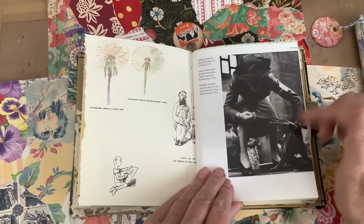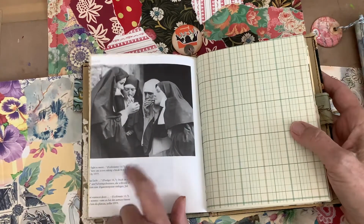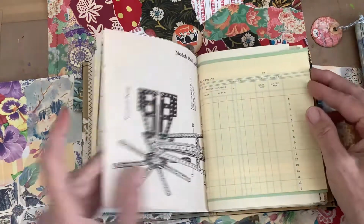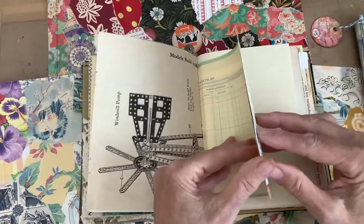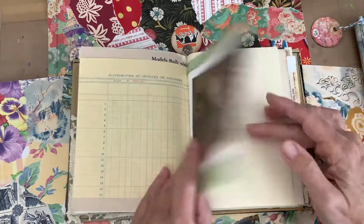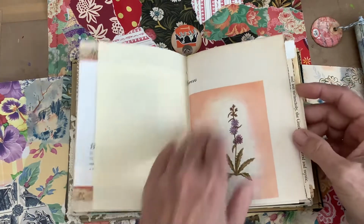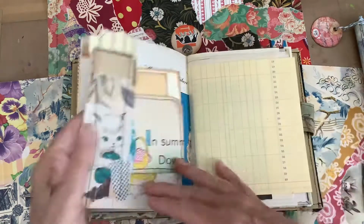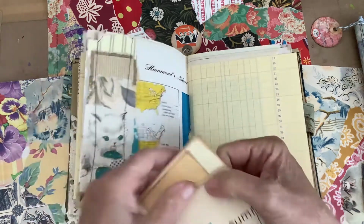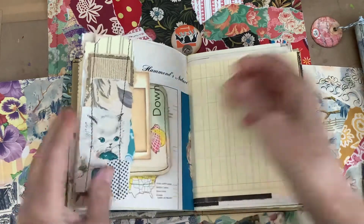This is a cat being taken to the cat show. And these nuns are smoking, but actually, if you read the caption, they're actors. Page from the Erector Set book. Pretty little book about cats that I found. So here I have made just a tuck spot here with a piece of one of my snippet rolls. So inside is a piece of the puppy book and just a little blank journaling card.